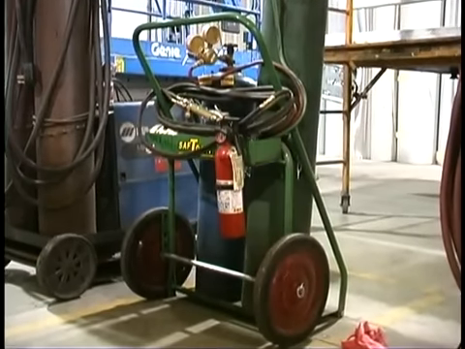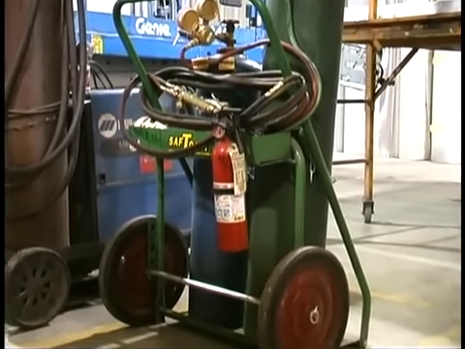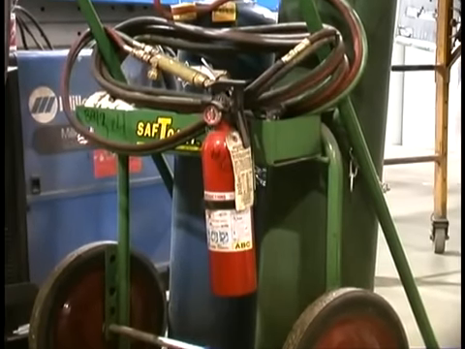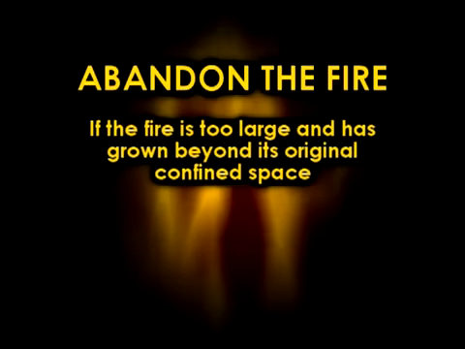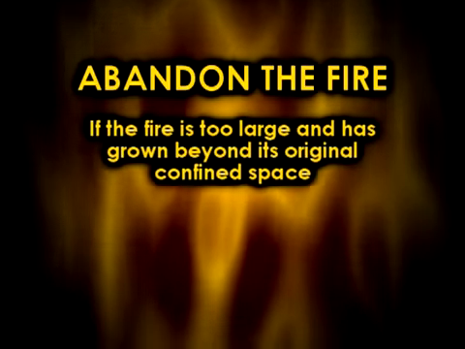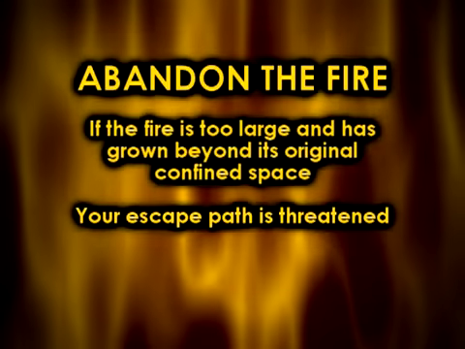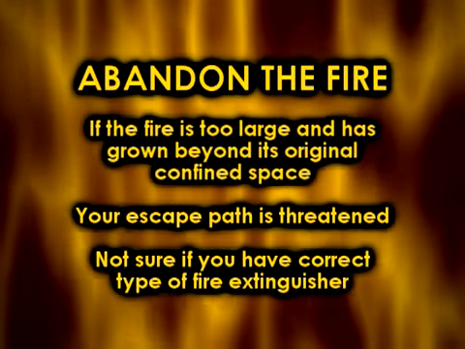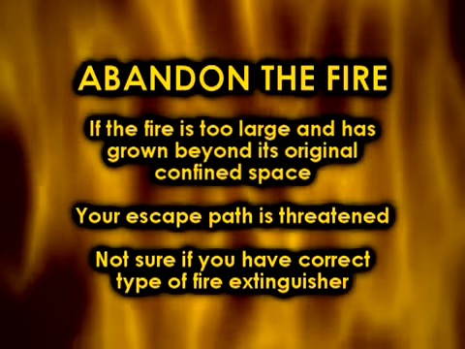Fire extinguishers are intended for small fires. In fact, most extinguishers are only able to operate for 8 to 10 seconds. If the fire is ever too large and has grown beyond its original confined space, your escape path is threatened, or if you're not sure if you have the correct type of fire extinguisher, abandon the fire and get everyone to safety. Other hazards of fires to consider are smoke and noxious fumes that could result in unconsciousness or death.